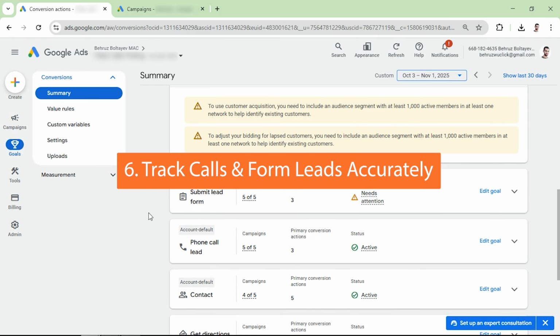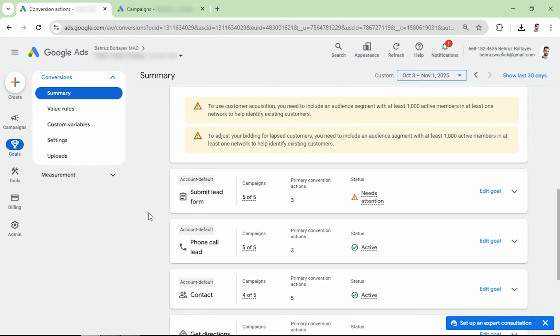In the roofing business, you might have 2 types of conversions: form submissions or phone calls. So you need to track form submissions accurately as well as phone calls. Phone calls can be divided into 2 types as well: phone calls happening from the ads directly, or phone call button clicks from the mobile version of your landing page. So people might click on the call us button, and you need to track those conversion actions.